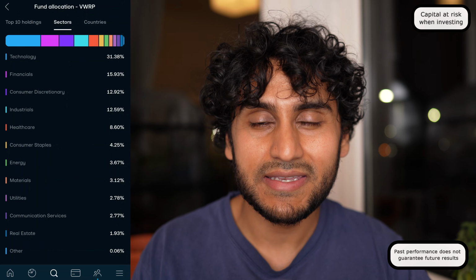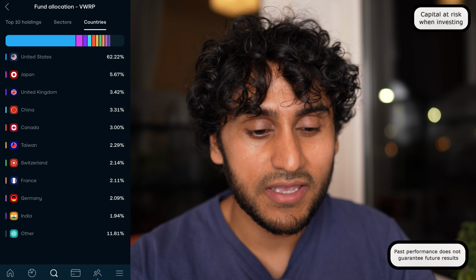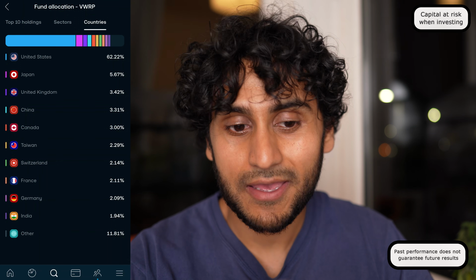As you can see, if you really wanted to be diversified, with this fund over here, you're not really getting much in the way of real estate. And in terms of countries, you're not really getting that much diversification. In terms of emerging markets, you're not getting a great piece there. Even though this is an all-world fund, it doesn't include everything in the whole world. And for that, you can mix and match different ETFs.